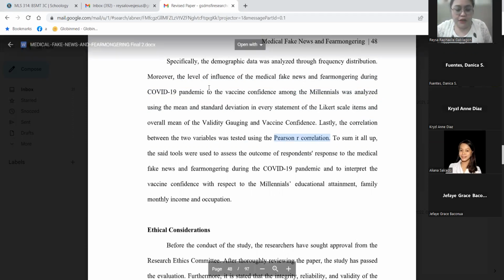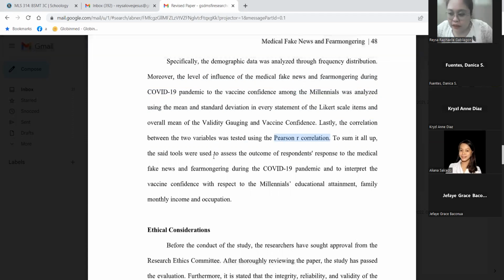Okay, if you have difficulties, class, in determining the correct statistical tool na gagamitin ninyo sa study ninyo, please don't hesitate to ask me. But please do that during our class time or during that time na nandito ako sa school, wala akong ginagawa, o kaya nasa laboratory ako. Huwag niyo na ako puntahan sa classroom kung nagle-lesson or nagle-lecture ako. Sa laboratory, okay lang. Pero most of the time, I'm giving the consultation during class time. So please do not expect me to answer you outside our class hours.